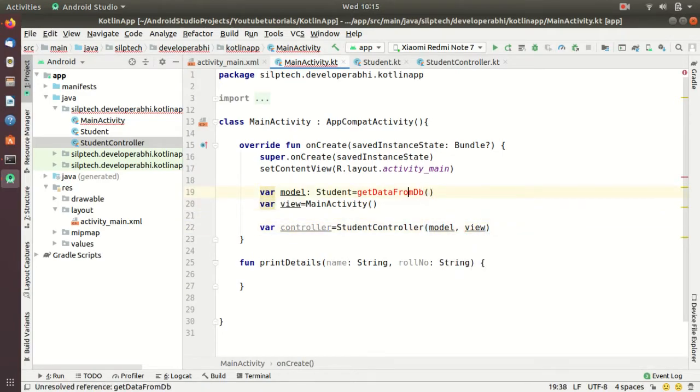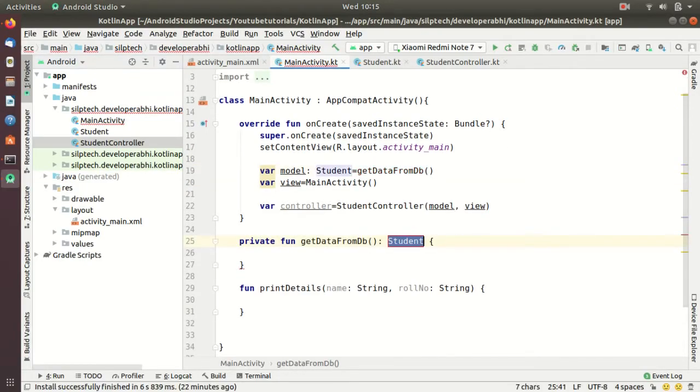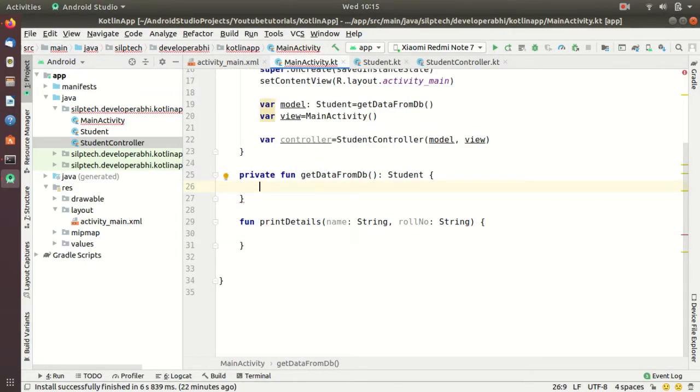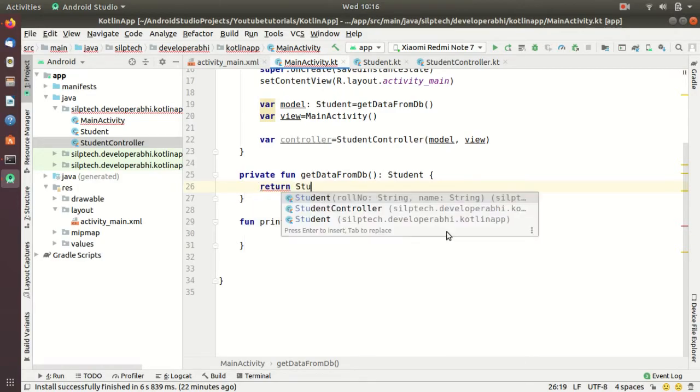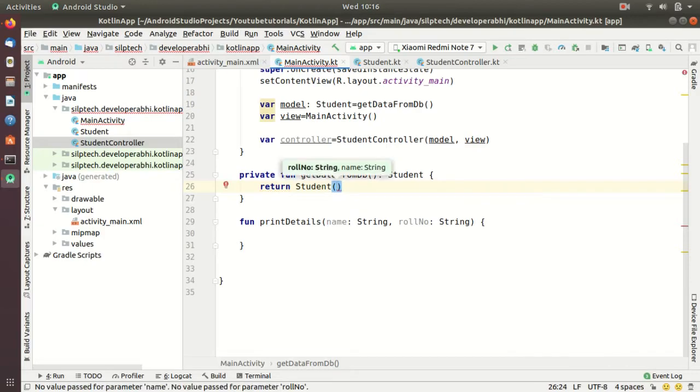Let's define this function here too. So we are going to retrieve some data. Since we have not done any database thing until now, the data is going to be static for now, but later on we're going to get some data from database and then implement it in maybe MVC or upcoming MVP or MVVM pattern. So let's just return the data, return student. I can just initialize a constructor and then the data can be called. I need to give a roll number at first, 10, and then a name at last, so the name can be John.